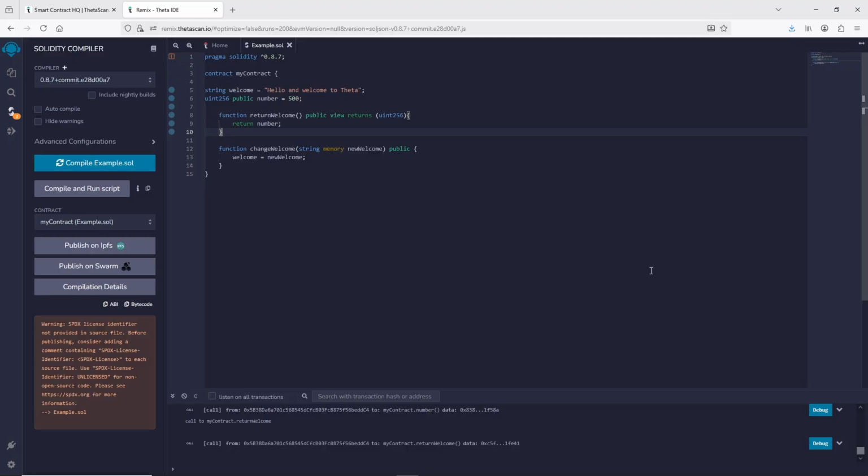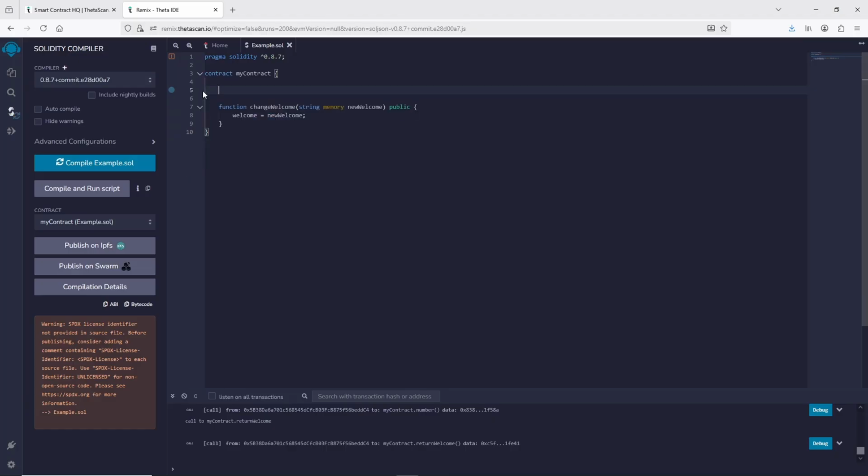Let's head back over to Remix and give this a test. So we are going to delete this. We are going to create a mapping, and we're going to say a uint256 is equal to a uint256, and we're going to make it public, and we're going to name it invoices. So what we did here is we just created a mapping, and I said a number then returns another number, and it's public and it's invoices.